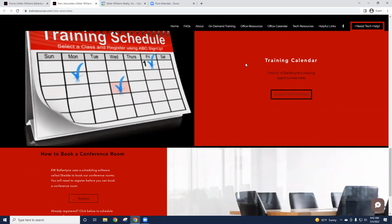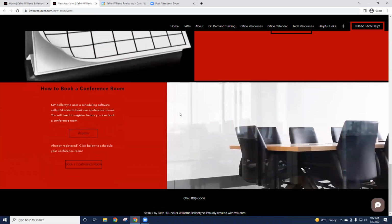But this is probably kind of deep down there, so I think there's a much easier way to navigate, and I'll show you that in a second. But a little bit further down, if you are ever interested in booking conference rooms because you need a private moment, you want to get some things done, if you don't have an office here, which I think most of your teams do, which is awesome.